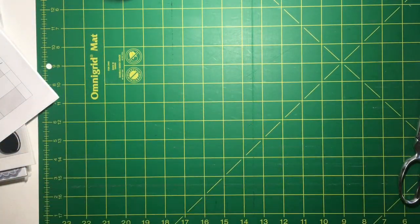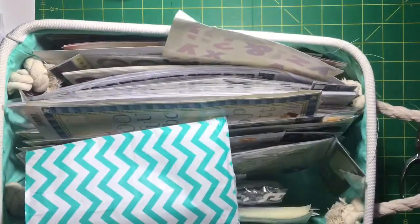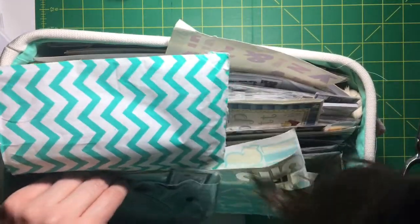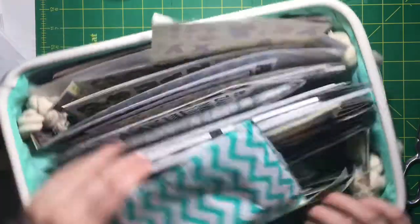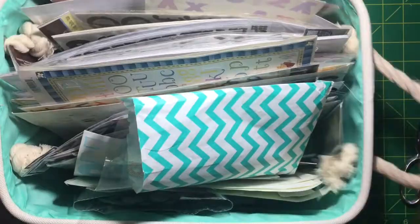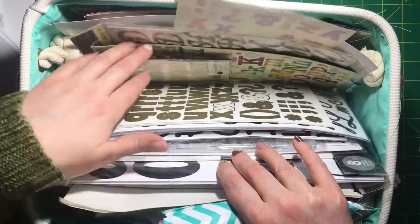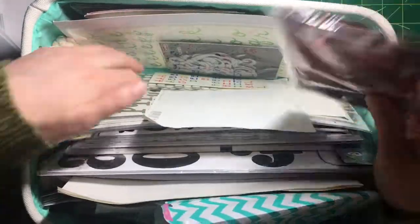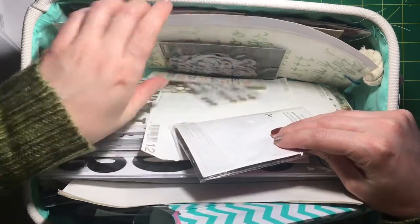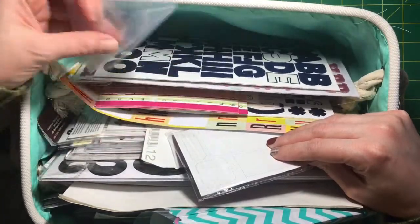And let me show you where I keep mine. I keep them in this lovely bin. I think I found this bin at TJ Maxx a long time ago. I don't even remember for sure, but it kind of fits in my cube. It sticks out a little bit, and I just have the handle stick out, which is nice. I like this because I can flip through them and see what I have. And if they're loose or tiny, usually I try to put them in the front, but I've been digging around in here lately, so that has not happened.